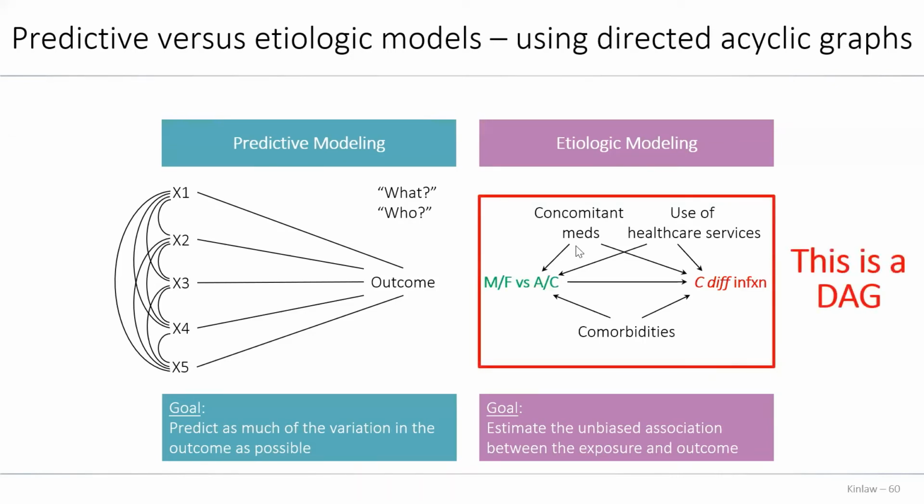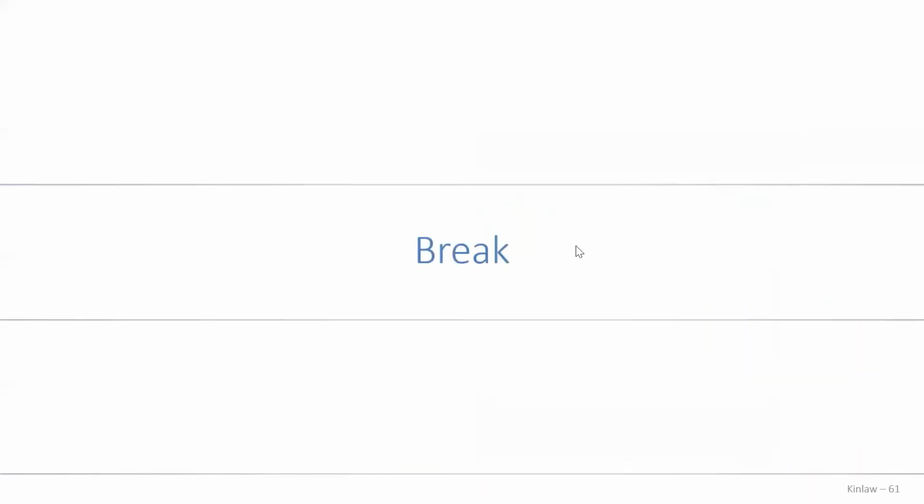In our diverticulitis example, these nuisance factors might be things like concomitant medications, use of health care services, and comorbidities. These factors inform a clinician's prescribing decisions and have implications for patients' underlying risk of developing C. diff infection. This type of diagram can help us formalize many of our assumptions. They allow us to design our studies, collect data, and carry out analysis in ways that can mitigate the noise so that we can estimate that key association between exposure and outcome. You'll see more about DAGs later today and in class.